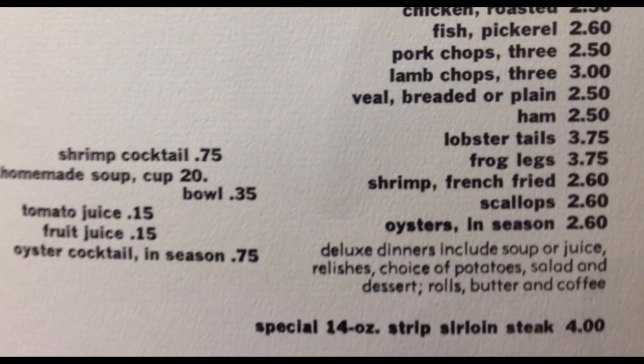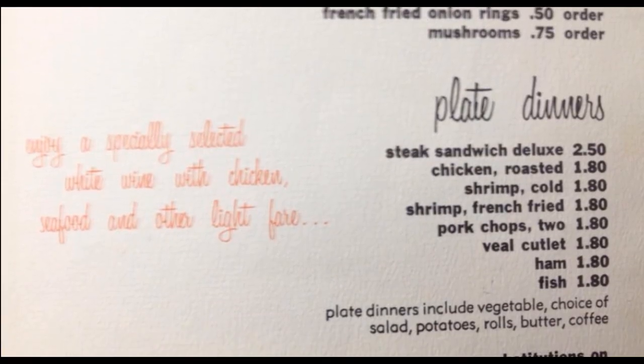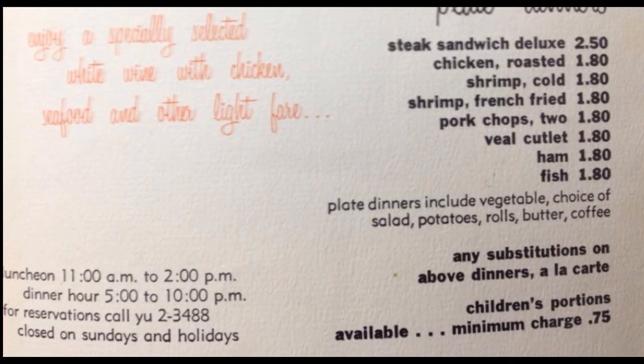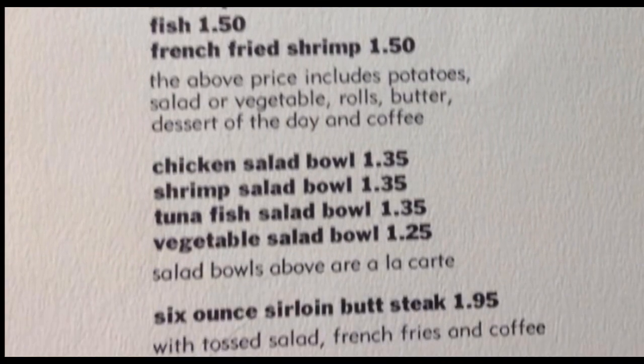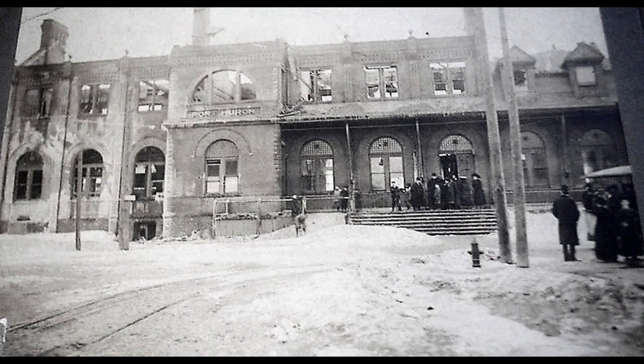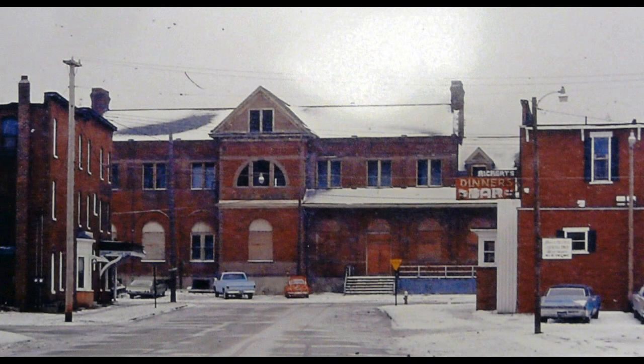Let's look a little closer at the menu and see what some of these things are — see if we can whet your appetite and make your purse strings feel pretty good looking at these prices. Remember the photograph when we showed the depot just being built? Well in this photograph we can see the demise: the depot is boarded up, and you can also see the hotel that burned down on the left-hand corner, and on the right you can see Richard's.